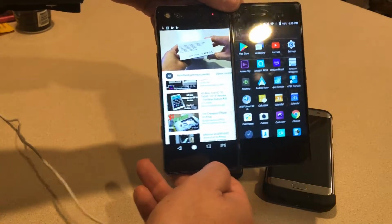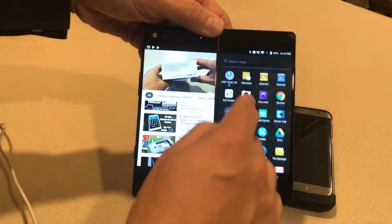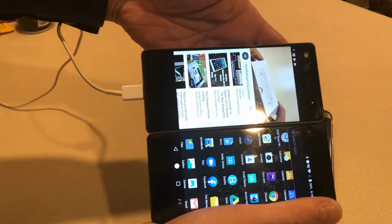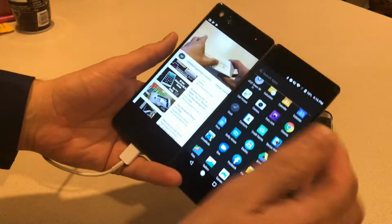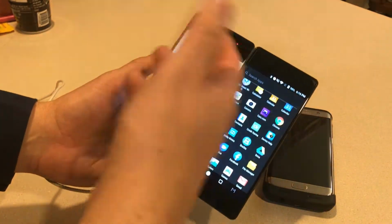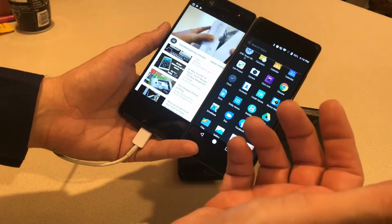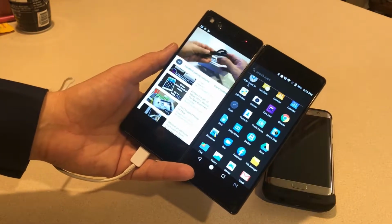Takes a little bit. So this is another thing, the processor is a little older, but you could have different screens going on the unit here. And that was actually kind of handy to have. You could be on a phone call and still be going over the web, or you could be watching a video, and if you're curious about it, pull up Chrome and search reviews on it, order a device, something like that.